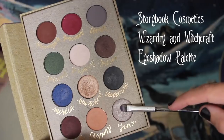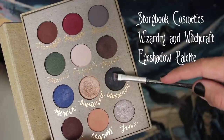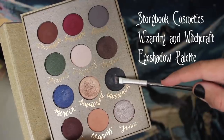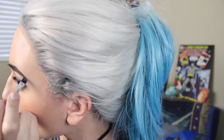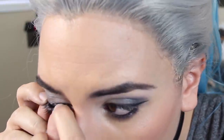Let's double up on the silver Jinx on your eyelids. Now with a dark grey cloak colour, fill in your crease, the outer corner of your eye, and the upper lash line. Blend it all out. Grab that black cauldron colour and go as crazy as you like on the outer corner of your eye and blend it out generously. Double up if you want — you don't need to hide your darkness anymore. Now with that liquid liner, it's time to spread your wings. Just extend the black wings for a more dramatic look — feel free to go even more intense than this. You're ready to fly. With a black eyeliner pencil fill in the entirety of your lower lash line. Use cauldron again to intensify your eyebrows — now we're going for long, dark, and angular. Grab some cool false eyelashes from the house of black — I mean, house of lashes — and glue them on.